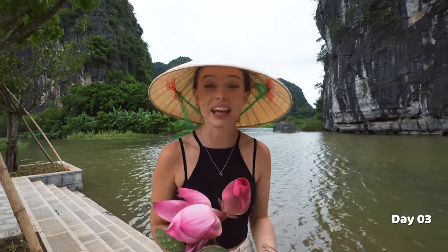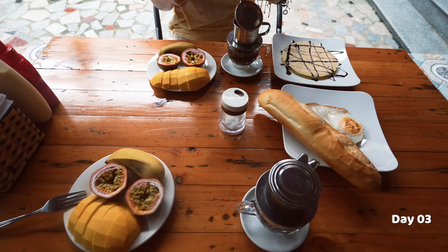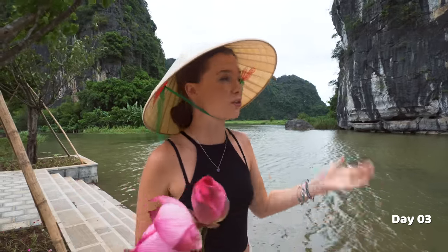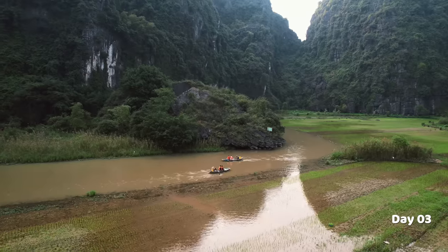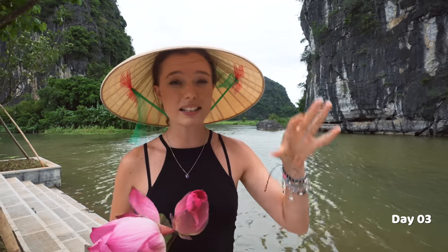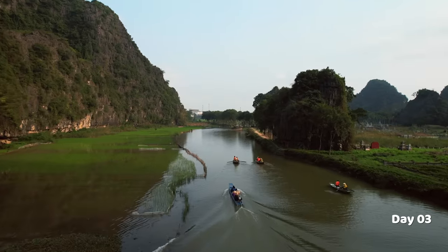We've woken up in paradise — this is actually our last morning here in Ninh Binh. It's been awesome, super affordable, and we had breakfast at the homestay. For your last morning in Ninh Binh, we recommend a couple of things. First of all, you should do a little row in Tam Kok on the Tam Kok River. It's incredibly beautiful. In Tam Kok there are rice fields right next to the river banks and limestone cliffs — I think it is personally more beautiful than Trang An.